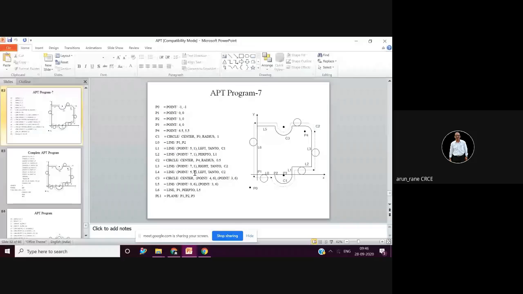So here the point is defined in the line command itself. Like L1 is equal to line, and it is passing through point 5 comma 1. So that is your point 5 comma 1.